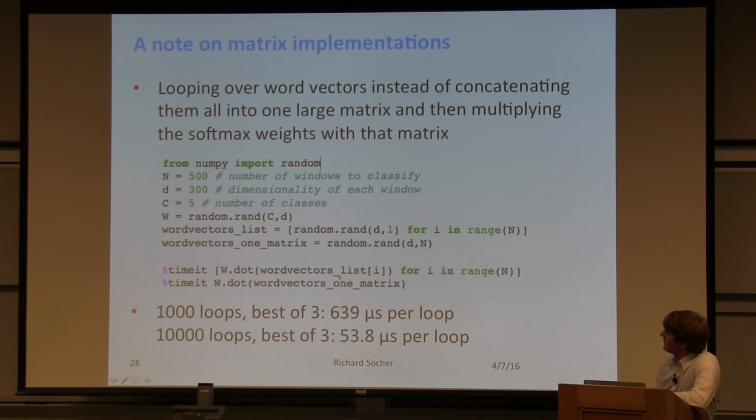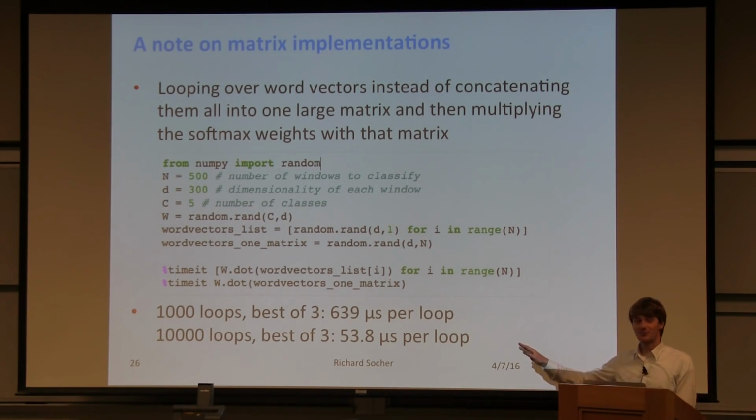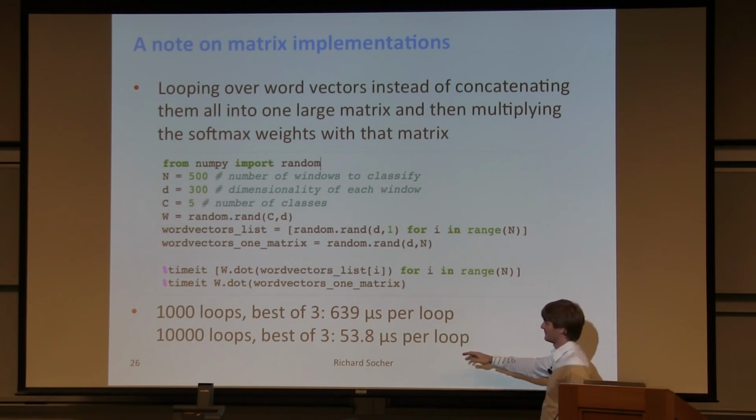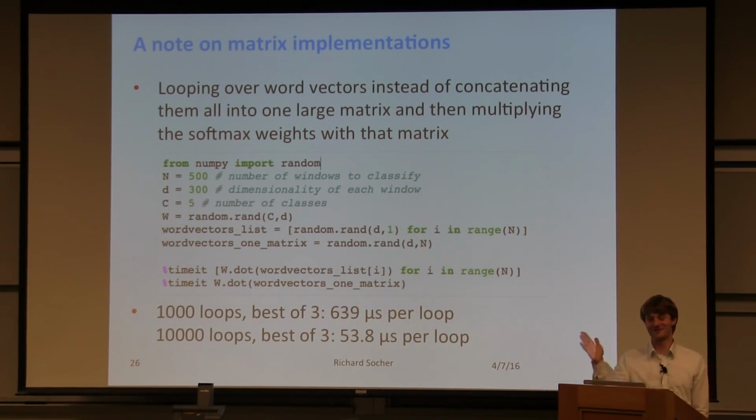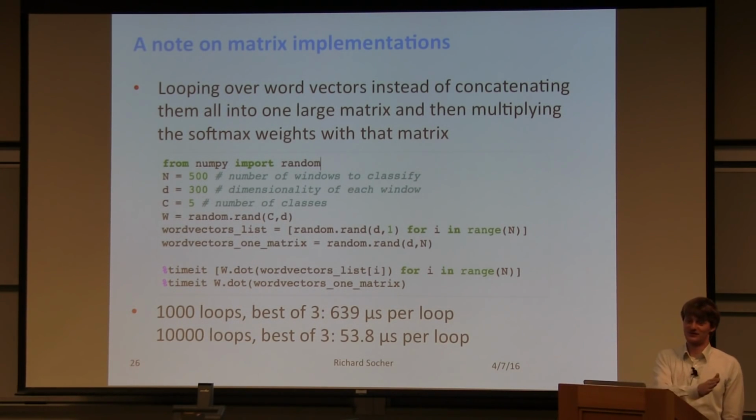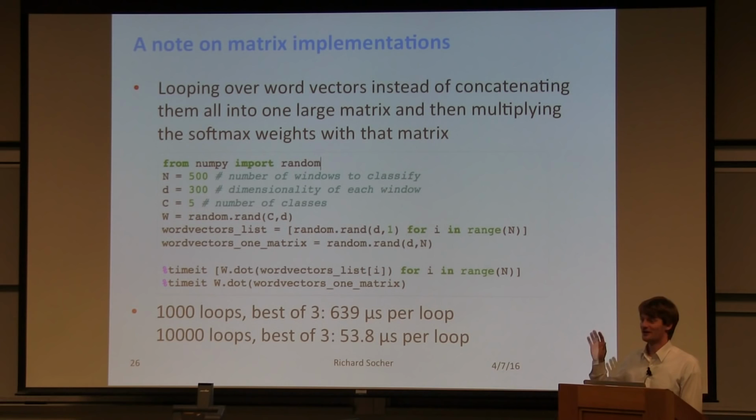So here, when you have this implemented as a for loop, it'll take 600 microseconds, and if you had it in one large matrix multiplication, it would only be 50 microseconds. Right? Right now these are all small numbers, but even in your projects, you'll have tens of thousands of windows, and you want to go over this matrix many, many times, and this could be the difference between 12 days or 1 day, right? And that will be the difference between you submitting the project on time versus you having no results to show, right? So very, very important.